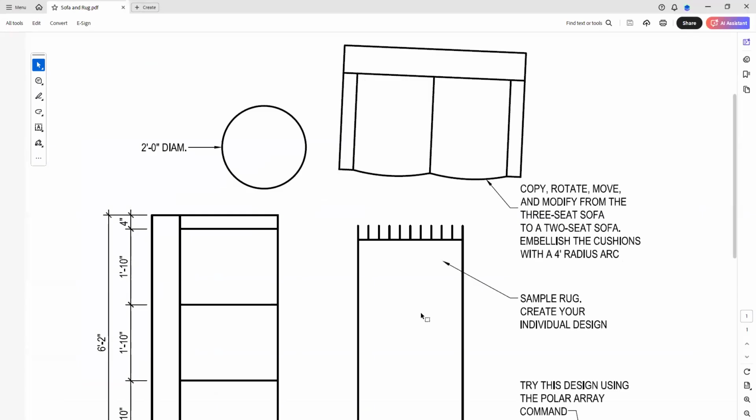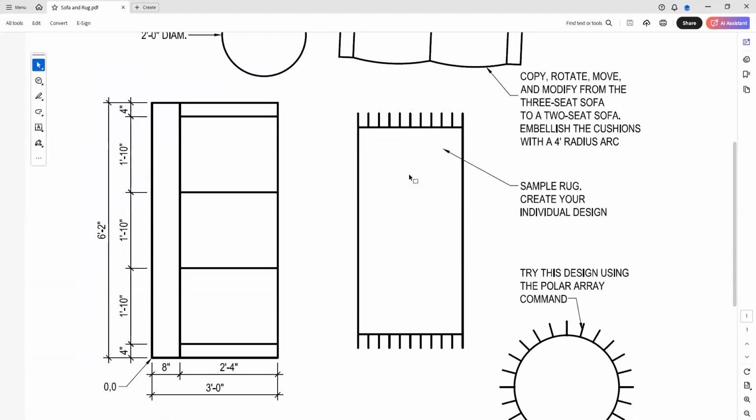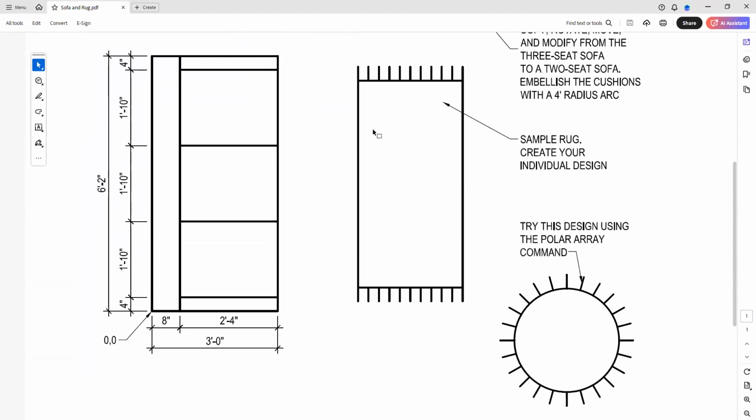The next thing I want to do is put in the rug. Now, you can do any design that you want. But I put this in because I want to show you how to use the array command. I did a rectangular array, a rug that's rectangular, so I can use the rectangular array. And then I also did a rug that's round, and I can put those tassels in, and I'll show you how to do that. So I'll keep mine very straightforward. You can embellish, you can do whatever you'd like. So I will start with this rug.